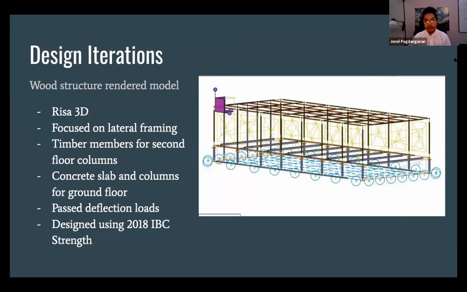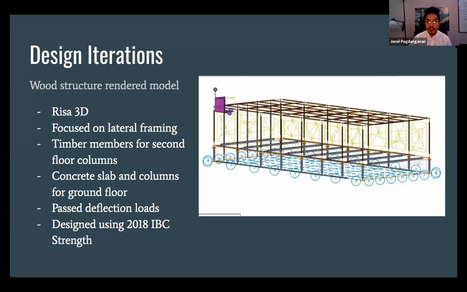So for the timber design iteration, the team considered the use of a timber frame for the second floor of the multi-use building, and will consider a concrete slab for the lower level, which is designed for the cart storage. Timber was chosen as the main framing of the second floor because of its durability, ease of use, and ductility with respect to the function of the building. Another reason why timber was advantageous in this project is because timber roof framing is able to achieve long spans given the assumed dimensions of the building.